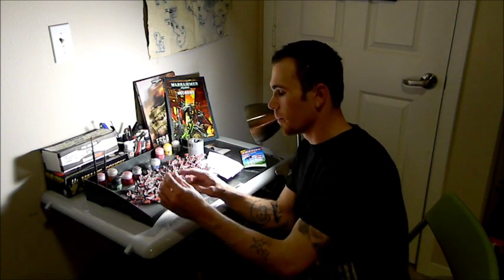So now I have all of these dudes, and I put the basing material on all these models. What I use for my Necrons is rocks from the craft store. And I like to use super glue rather than tacky glue or white glue, PVA glue. I don't like to use that, at least for this. I do like to use it with flock and with other models.